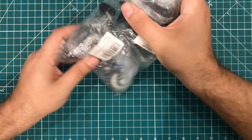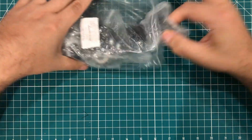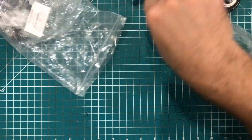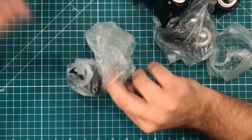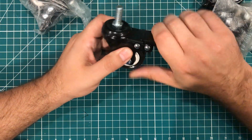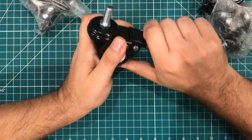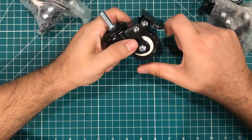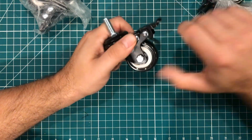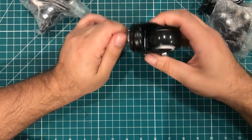Next up, probably my favorite item of the bunch. I have a thing for casters, and I love this style wheel. These were 4 for $1, and these are locking casters. What I love about them is that they're foot locking casters, and so I'm trying to break my finger on here. The way these things work is you can step on them like this to lock the thing, or you can kick it up and the wheel moves free.